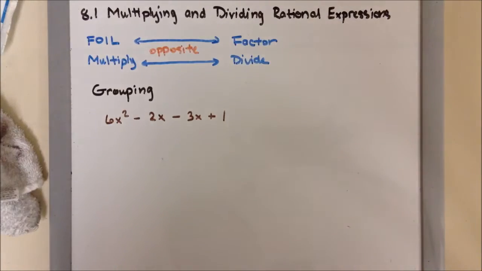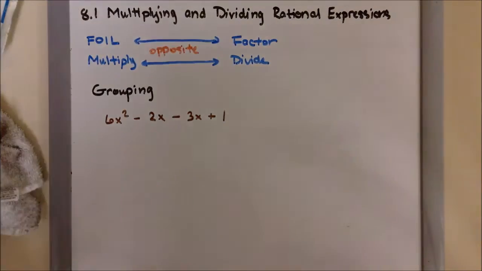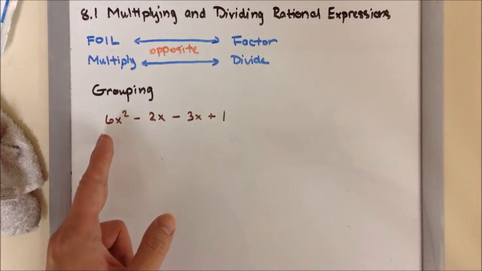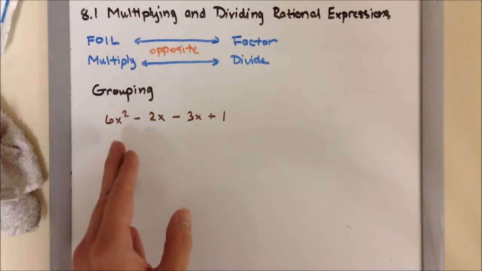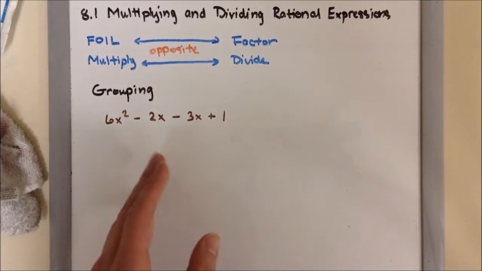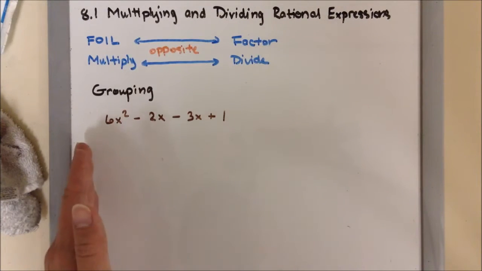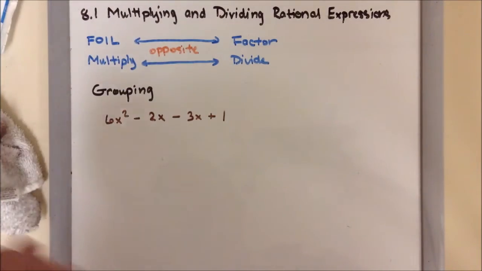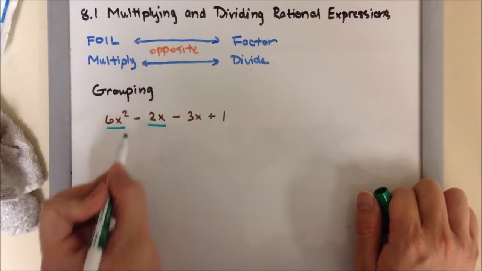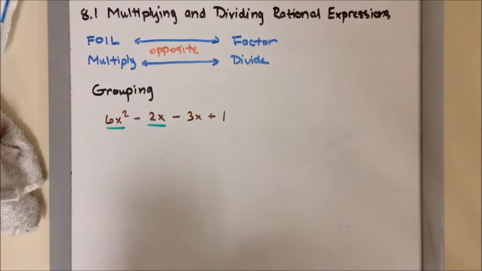When you see the direction to factor by grouping, what we're going to do is check how many terms we have. 1, 2, 3, 4. Since we have an even amount of terms, I'm going to split this into the left side and the right side. What we're going to do is what we did by factoring GCF.